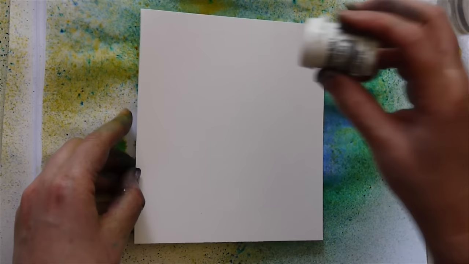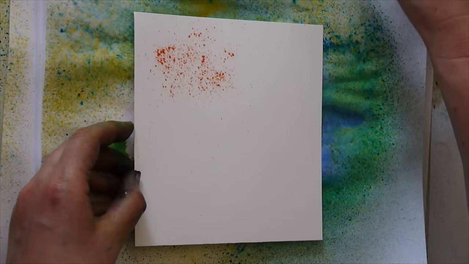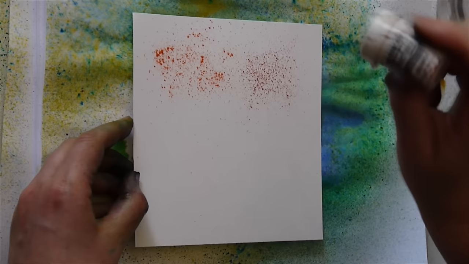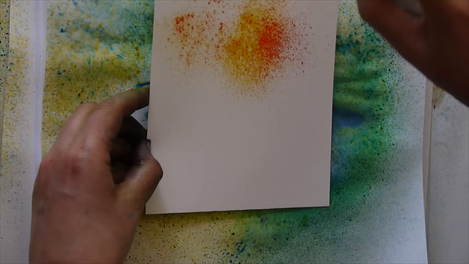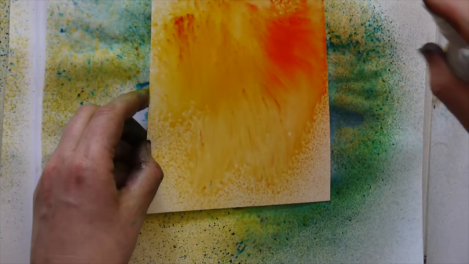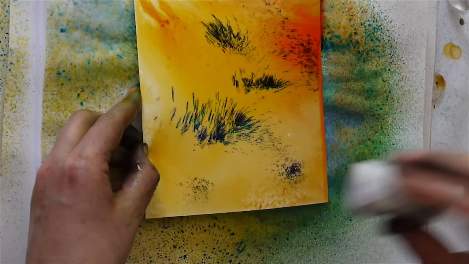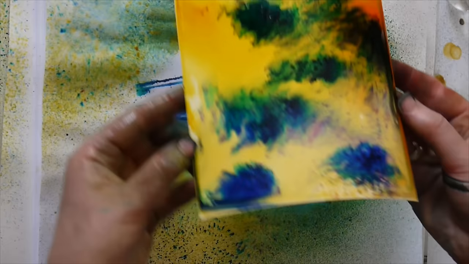And we're going to work with one last one. And again, I'm going to do a bit of yellow and a little bit of orange. Now this time I'm going to spray onto the card, and then I'm going to add some ultramarine, just to show you the effects. Okay, so it needs to be quite wet. Now we're going to just add a few crystals.